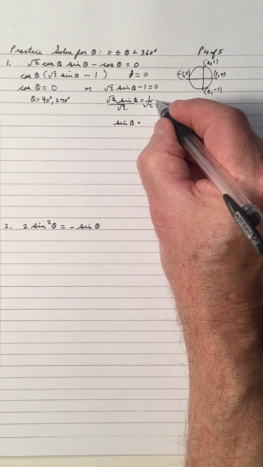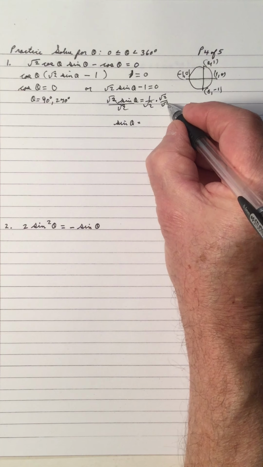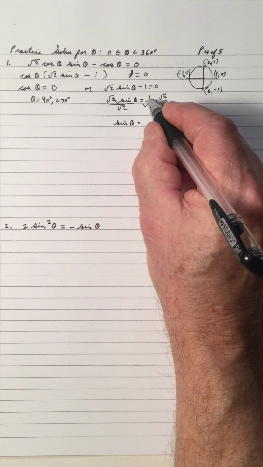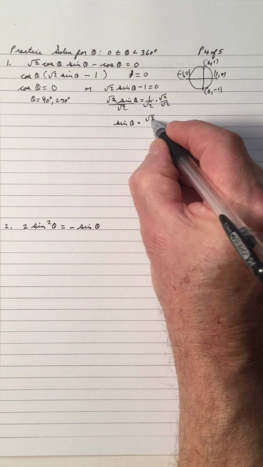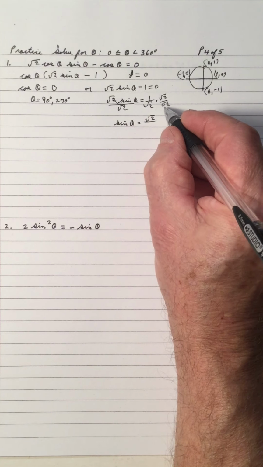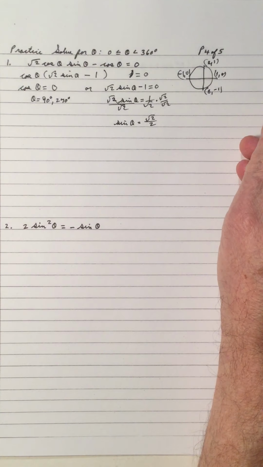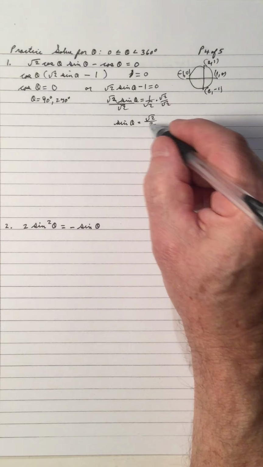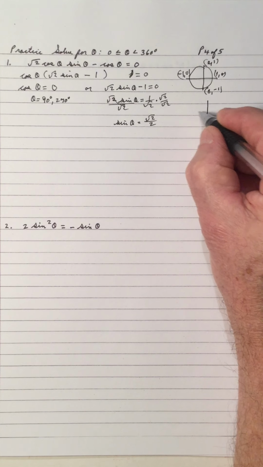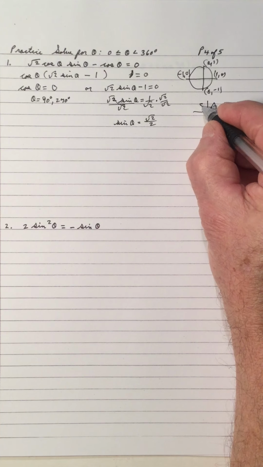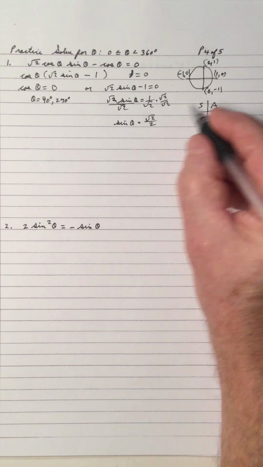We multiply by root 2 over root 2 because we have to rationalize the denominator. 1 times root 2 is root 2. Root 2 times root 2 is 2, because root 2 times root 2 is root 4, which is 2. So we've got these answers done. Now we have to do this one. So, add sugar to coffee.